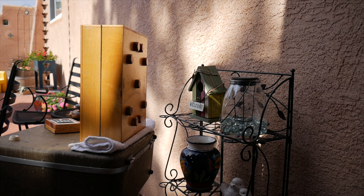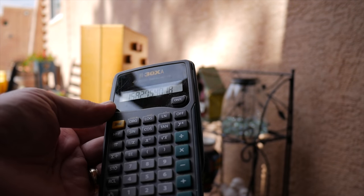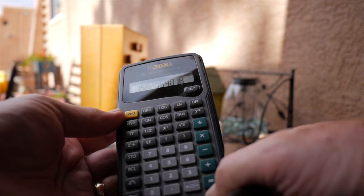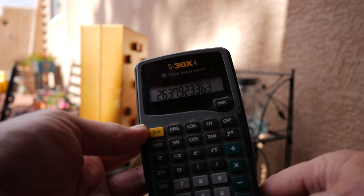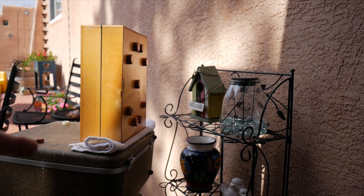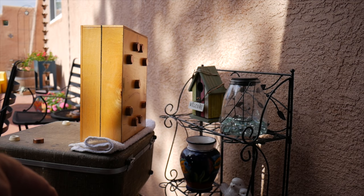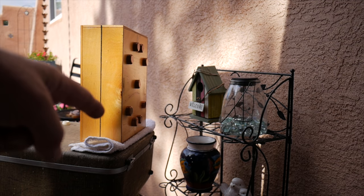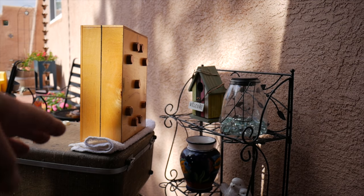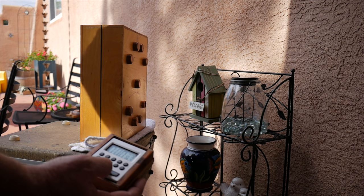Keeping with my theme of a cubist explosion of the composition, I'm shooting the glass jar from an angle looking outward toward the edge of the rack. My light meter indicates about 15 seconds at F90.2, which translates with the camera's F293 ratio to about 158 seconds — roughly two minutes and thirty-five seconds. The camera is sitting rather precariously: the typewriter case is rounded on the bottom, sitting on a cushion ottoman, and the camera's side has jewelry box clasps — not flat. The white rag helps smooth out the surface. Luckily there's not much wind.